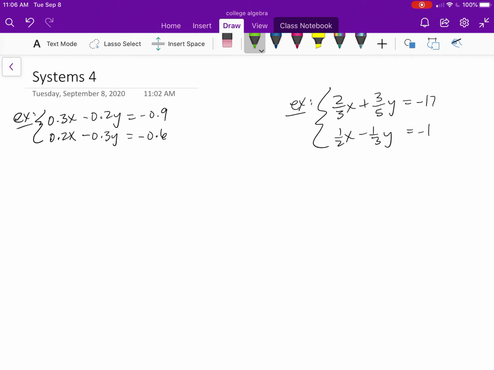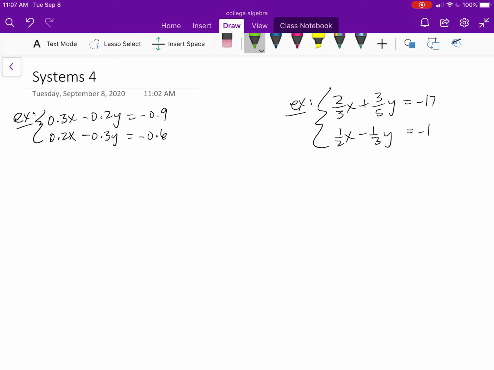All right, here's a couple systems of equations. One I chose with decimals and another with fractions. Although you should be comfortable dealing with either of these, it's still often just much easier to get rid of them. We can clear decimals, we can clear fractions in equations. Just like solving a linear equation where you clear decimals or fractions, the process is the same when we have two equations in these systems of equations examples here.